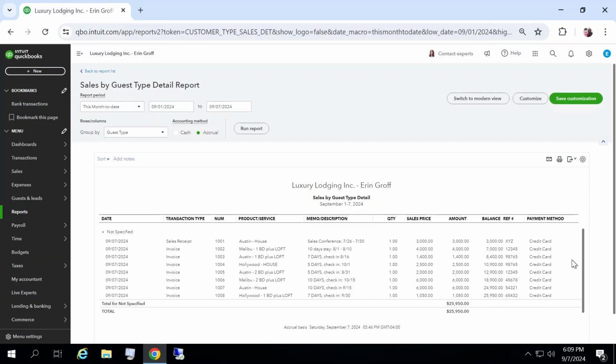And it says to scroll up to the top of the report center and for the report period. So that's located here. We're going to select custom. And the from date, we want July 12th.